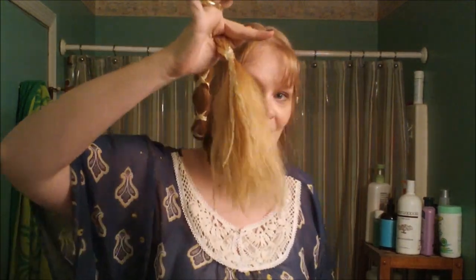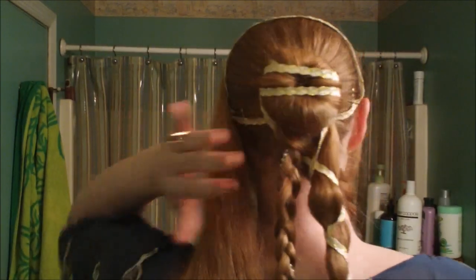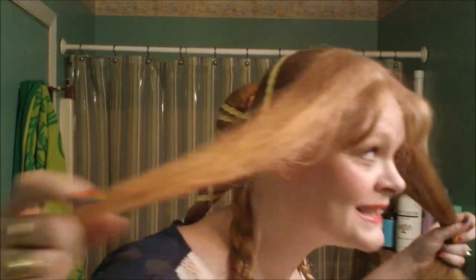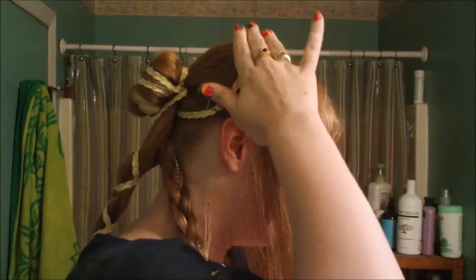Anyways, tie off the end. So now we have that part done. And where's my braid? Okay, so this is the part that is a little odd to me.